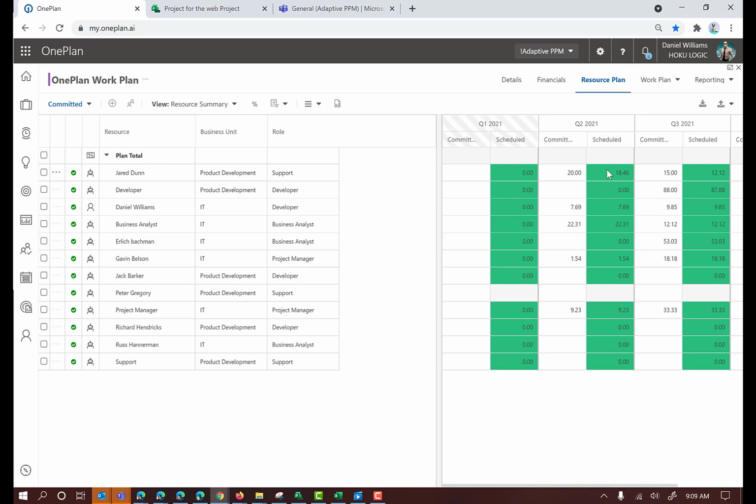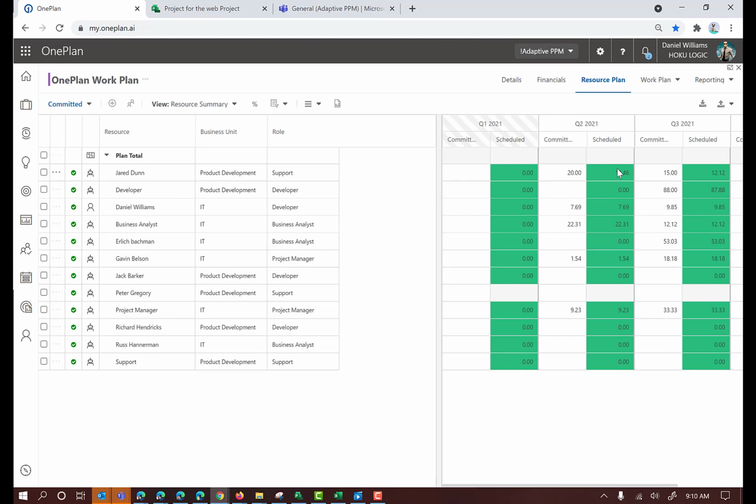And where this is important is when a resource manager approves that you can use Jared 20% of the time in quarter 2 and 15% in quarter 3, if your schedule starts to get misaligned and you start to assign Jared more into your schedule, this will alert the resource manager as well as yourself that you're outside the bounds of the commitment you've made with your resource manager. So this is a nice way to have that negotiation with the resource manager to what's actually in your work plan.